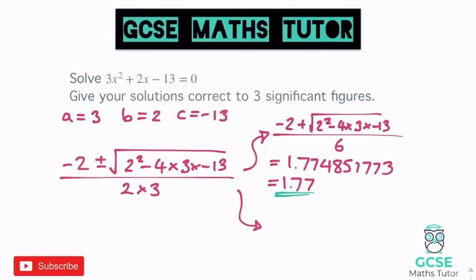And then having a look at our second one. Let's see what we get for this. So we've got the same equation up there, but with the minus. So take away 2 squared minus 4 times 3 times -13, and that's all again over 6. And let's see what we get for this one. So back into your calculator. Don't delete anything. Just delete that plus, swap it for a minus, and again turn it back into a decimal.